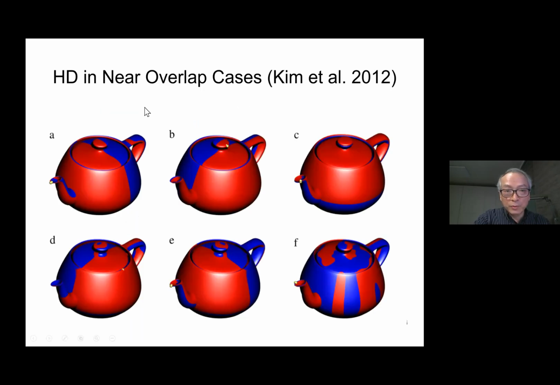And then finally, I'll move to Hausdorff distance computation. We revisited Hausdorff distance computation again in 2012. Young-Jun Kim developed Hausdorff distance computation between two almost identical objects. He translated one model along the X, Y, and Z directions a very short distance, and then rotated it by a small angle here and there, and computed Hausdorff distance in a reasonable computation time, but the precision of approximation was not really that great.